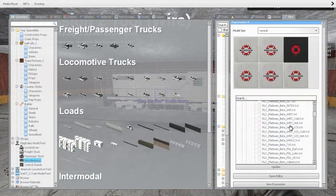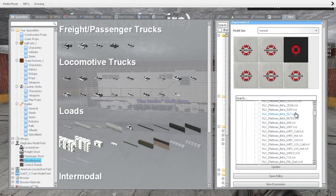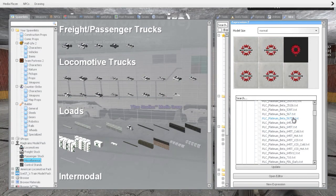All right. So all of these E2s are meant for specific things. These are all mostly EMD prime movers of the locomotives.